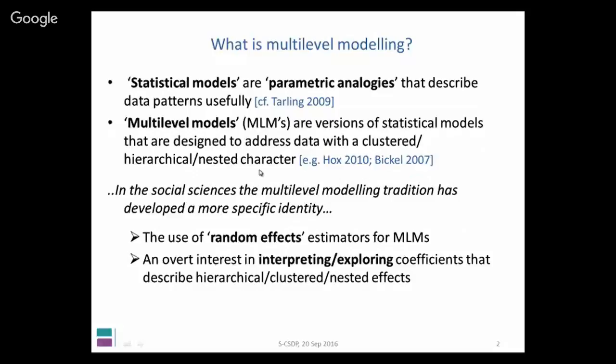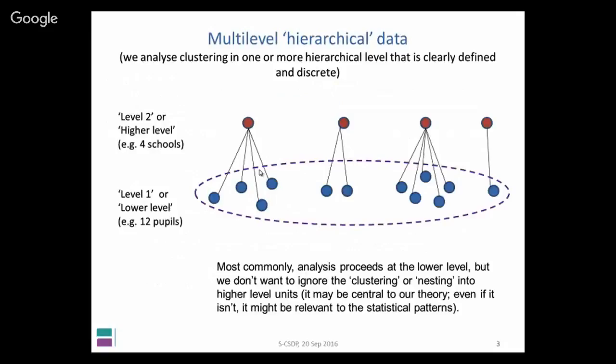Also, traditional multi-level modeling in the social sciences is usually associated with scenarios where people are genuinely quite interested in the clustering structure and the patterns in the data. It's not just a control that they want to deal with, although sometimes that's what it is, but typically it's something a bit more than that, something quite interesting about the data pattern.